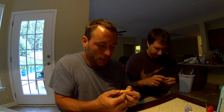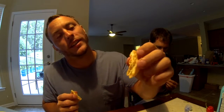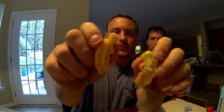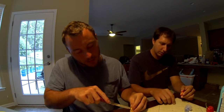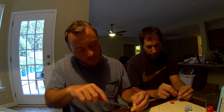What is this? That is a Naga Morich, my friend. It's so tiny. Smell that. Oh. You can smell that burn. Okay, so it's fairly thin walled. I didn't cut it very well, but whatever. I don't like seeds, so I'll save those. I'll keep the placenta in, don't you worry. You like the seeds? I don't like the crunch of them. Plus, I like to save them. Maybe I don't like them and don't know it. I have to leave them in just to see, I guess. I got a couple in there. There's some hiding behind that thing in there.